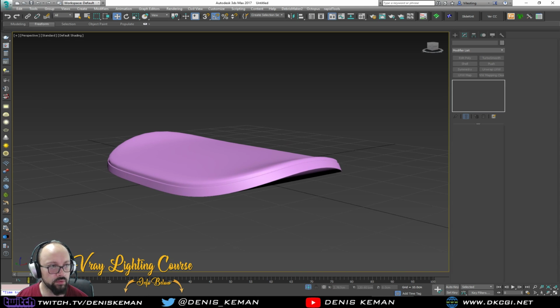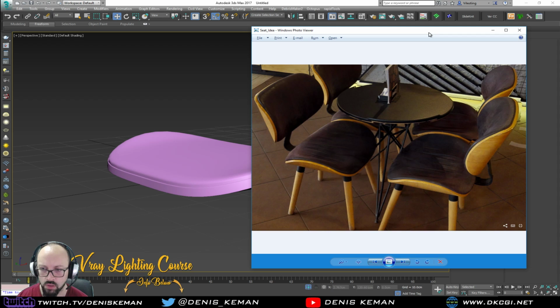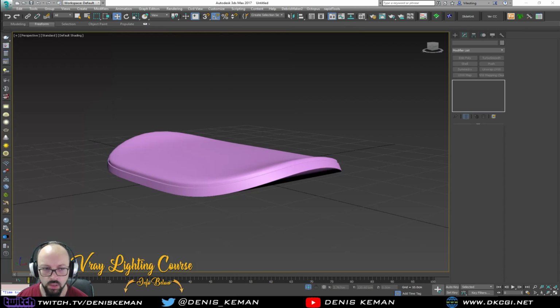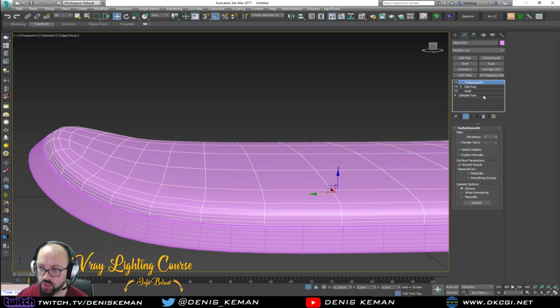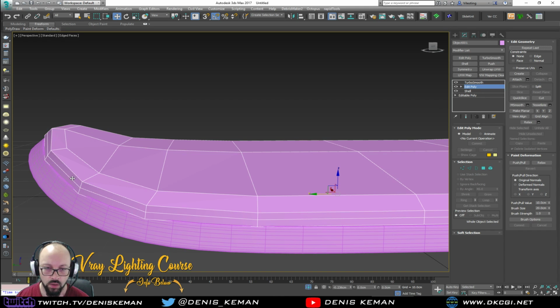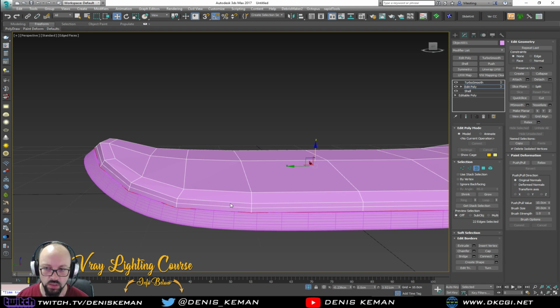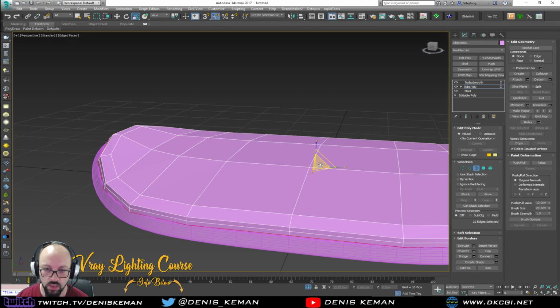All right, cool. From what I can see on my image here, I will need this thing to bulge out a tiny bit more over here, which means I can just take this thing and pull it in a bit.